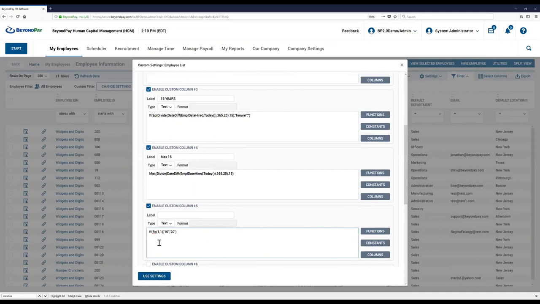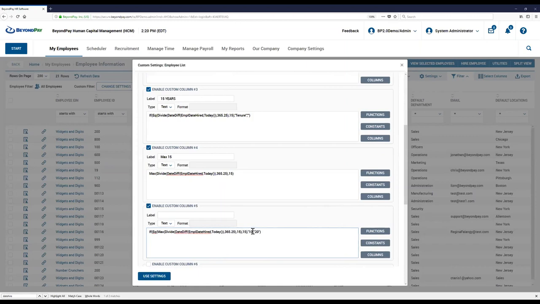And this is where what you delete and what you place becomes paramount. The formula above was returning their actual tenure versus 15. So this is saying if the formula above, if the bigger of the two, which is the formula above and 15, equals 15.